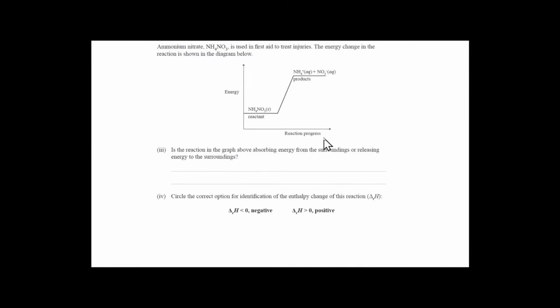Wow, these are really easy questions. So it's absorbing energy. So you spray it on your injury and it sucks the heat out of the injury. The reason you can tell here is the reactant has less energy than the product. And the only way you can get it is from outside the reaction. So it's endothermic. So for this, the energy is going up in the reaction, so it's positive. Again, really easy questions. You should zip through these.